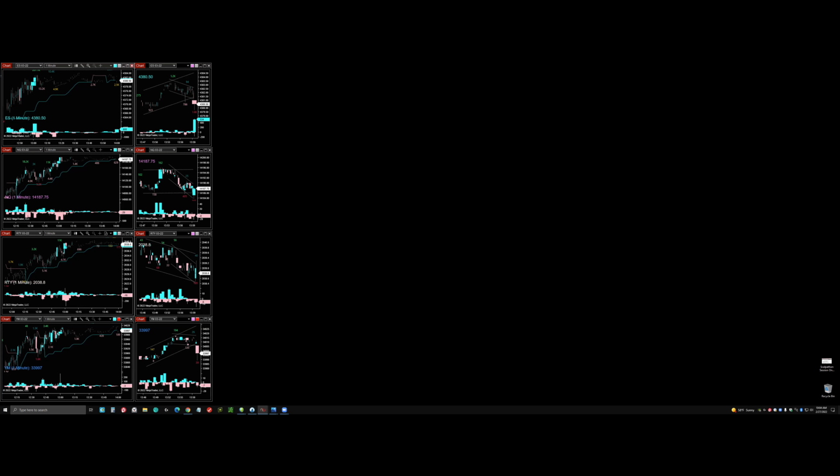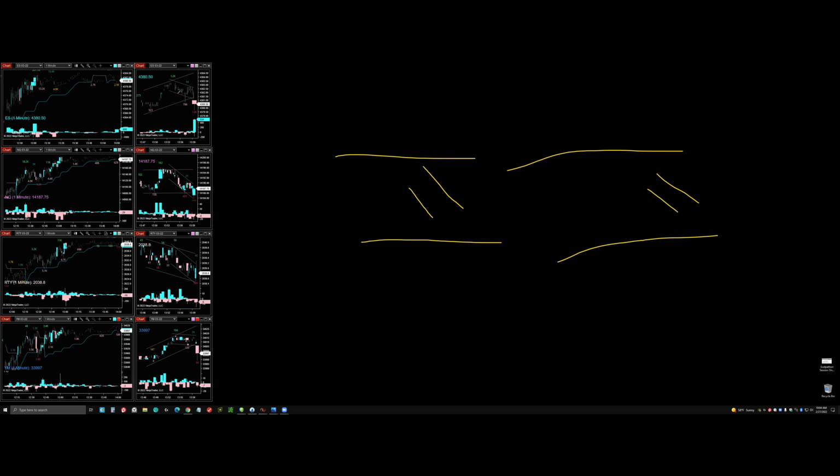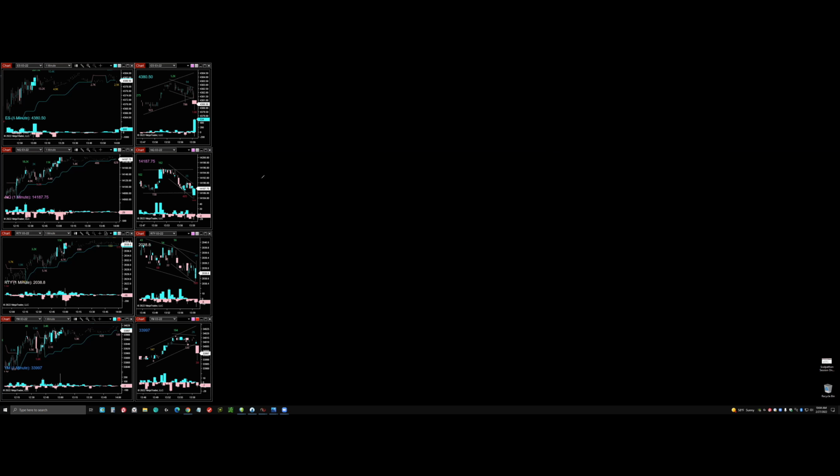For example, when you see it the way it is now, where the longer one is roughly going sideways, or some semblance of sideways, and then the other one is doing something else inside of it, that tells you we're trading within the range and we're at one end of it or the other. If you see behavior like this, where one's inside of the other and they're parallel, this is a trend right here. That is exactly what a trend looks like, whether it's going up or down.